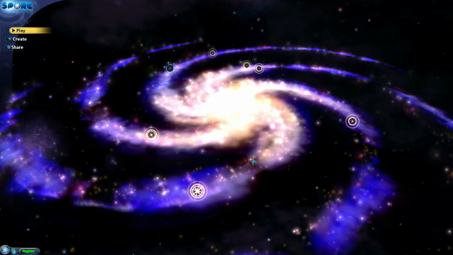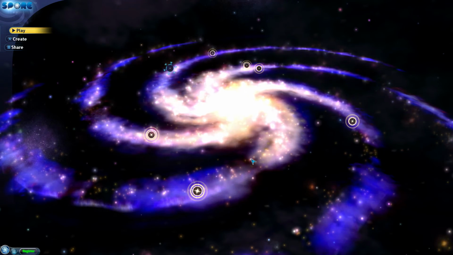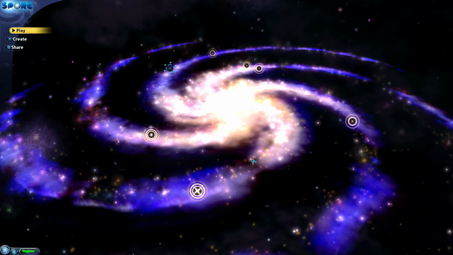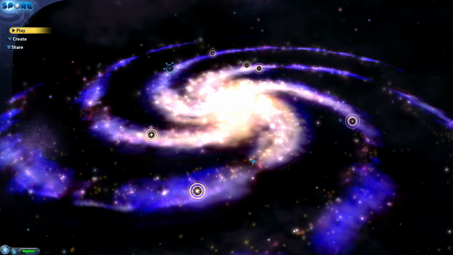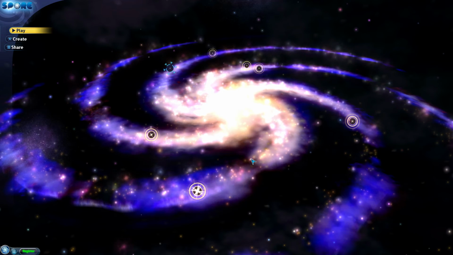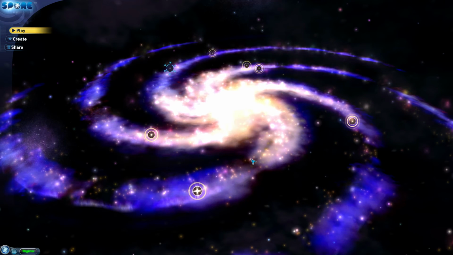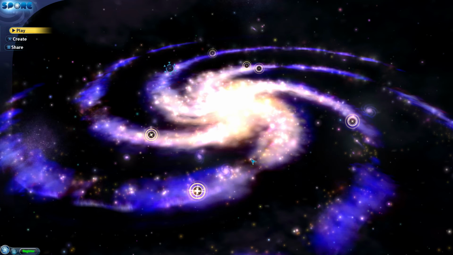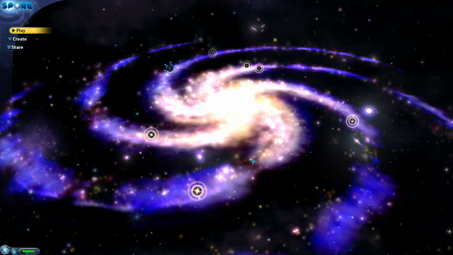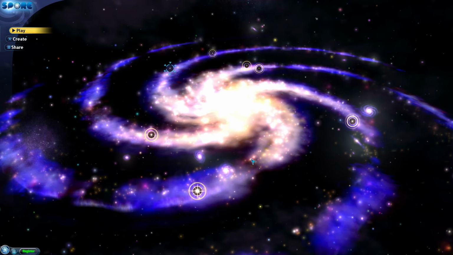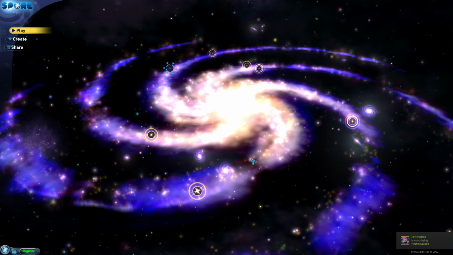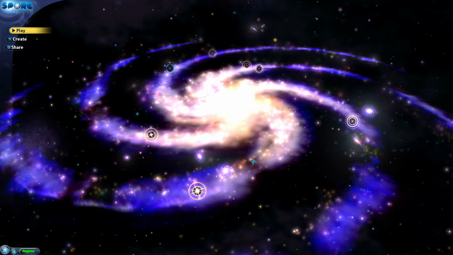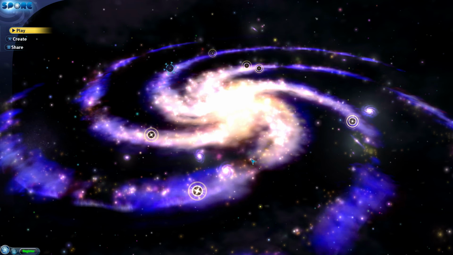Alright, well, that's enough Spore for today. That was pretty exciting. Sadly, my awesome creations won't be on the EA thing or Spore thing where you can download other people's creations, because I don't have a registration. I tried to register, but it didn't work, and I didn't want to go through all the work of contacting an EA person so I could get an account for this, because who cares if I have an account for this? It's made in like 2002. Anyway, this was Spore. Yeah. Kill me.